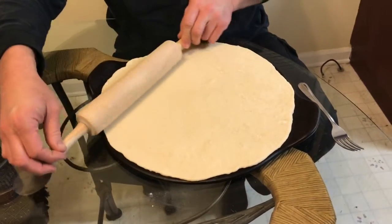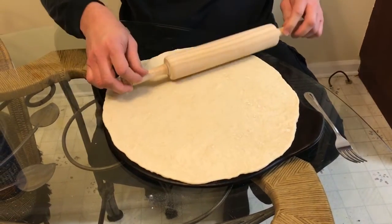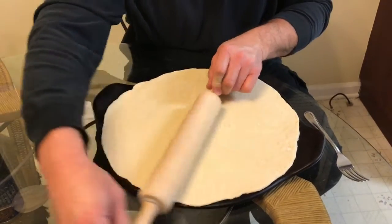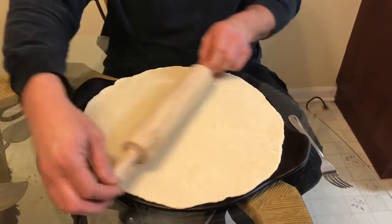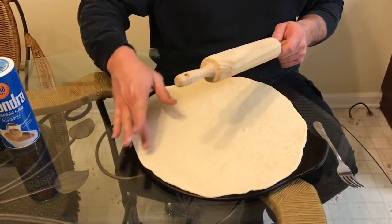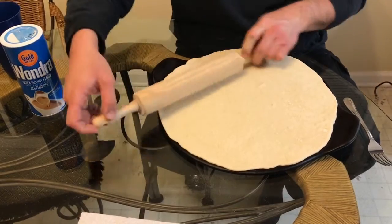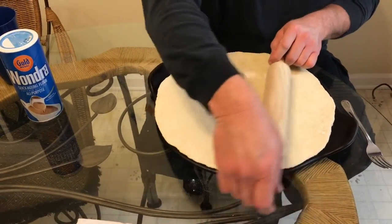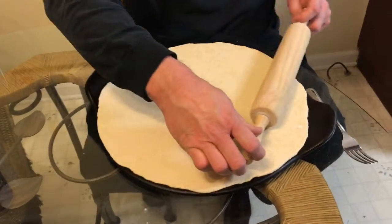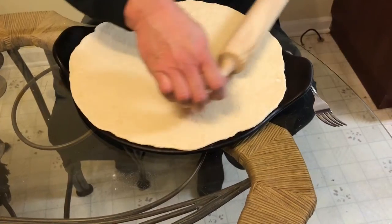Okay folks, as you can see, we've got this thing rolled out pretty good. I rolled it out as large as I could, all the way to the edge. And if you need to move it around a little bit, like if you've got a spot where you're trying to get a little bit more dough, like right in this area, you just start bringing some from the middle and work it out there so you get it all worked around evenly. So we're about where we want to be. Like right here, I want to bring a little bit more right there. So we'll just work it that way.